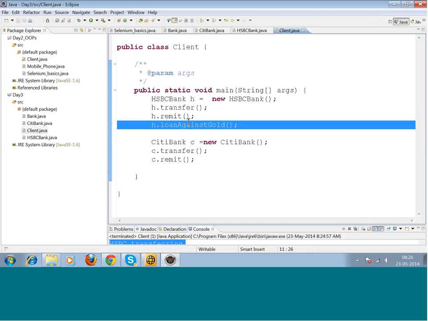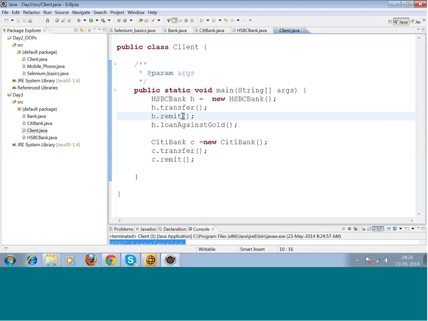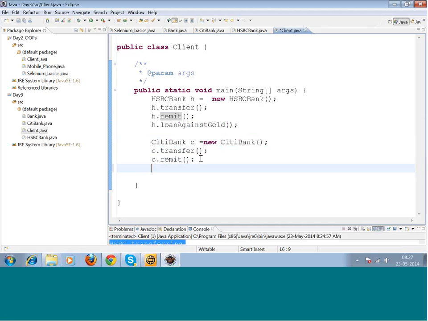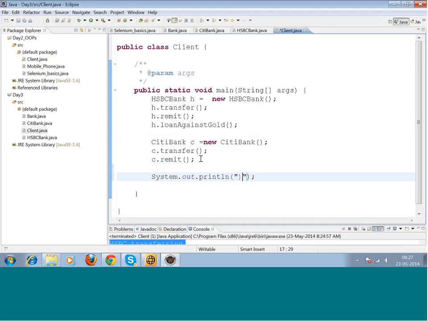So you can call the functions which are being overridden in this HSBC class, and you can also call the functions which are local property of that particular class. Fine. Okay, this is very simple, right? Okay, easy to understand. Now, please pay attention. People they get confused at this point of time.